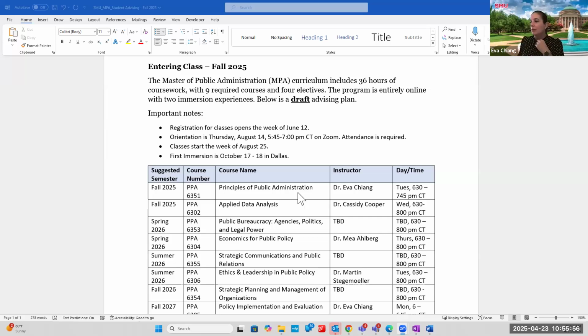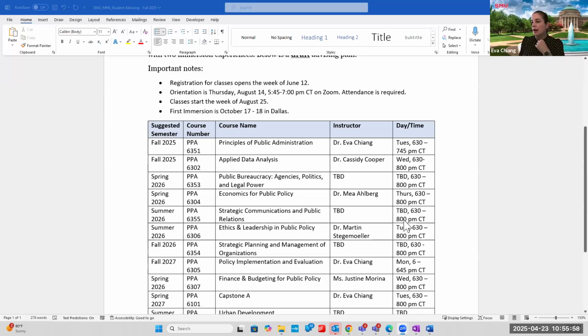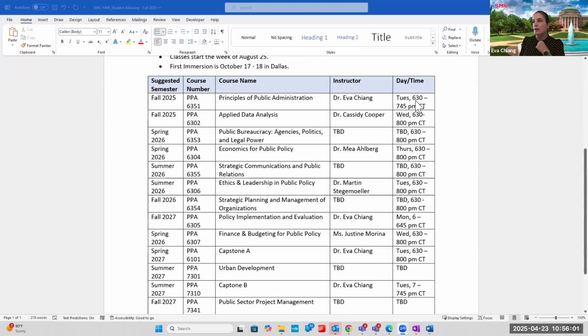I plan this out as much as I can so you can see that I've gotten pretty far with your courses. So I know when your fall courses are being offered, you can go ahead and mark these. I know when at least one of your spring courses are offered, and then I know when your summer course is offered. So you can go ahead and kind of mark these in your calendar. And as soon as I get updates from instructors and we start scheduling out, I update you all as well. And so just know that as soon as we have more information, I do work hard to pass that along to you because I know you like to plan in advance.